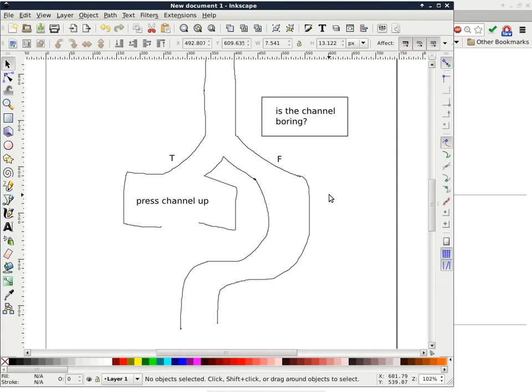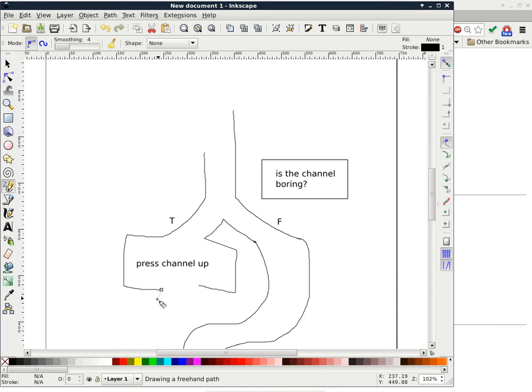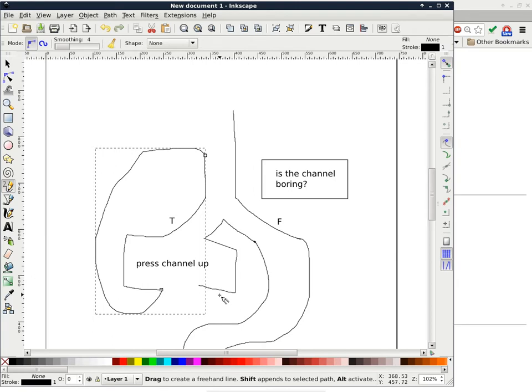Very good. Okay, so we have to get back to the point where we ask the question again so that we can reevaluate whether the new channel after you press channel up is something that is boring, because if it is still boring, then you have to press channel up again. So that means my original picture is not entirely correct, because this part here really should not be a closed path. Instead, it should look like this. Okay. So after you perform that action, you have to go back to that point and ask the question again.